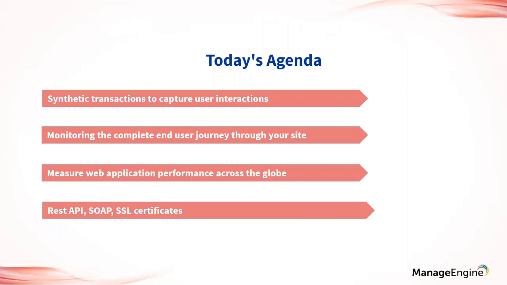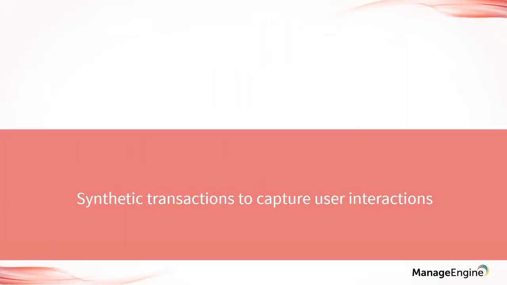Synthetic monitoring is valuable because it enables a webmaster to identify problems and determine if a website or your application is slow. Also, you can proactively monitor the complete end user journey. And finally, we'll be discussing REST API, SOAP, and SSL certificate monitoring. Let's get started. Synthetic transactions to capture user interactions.